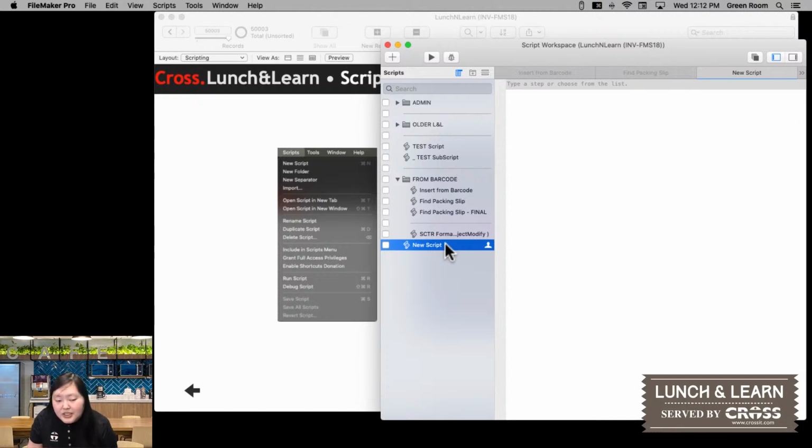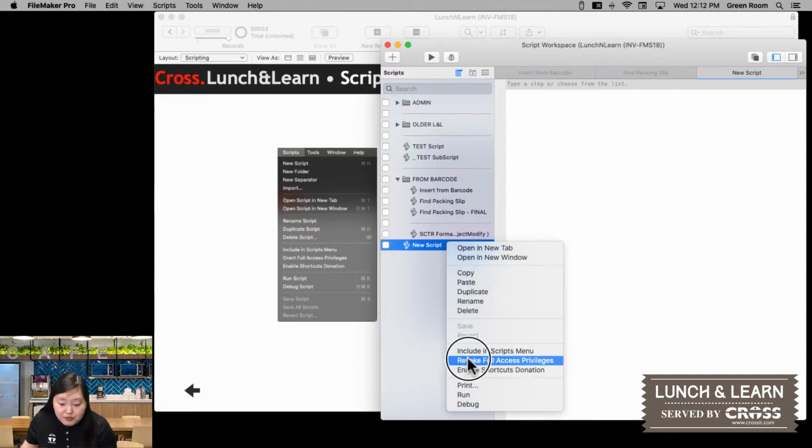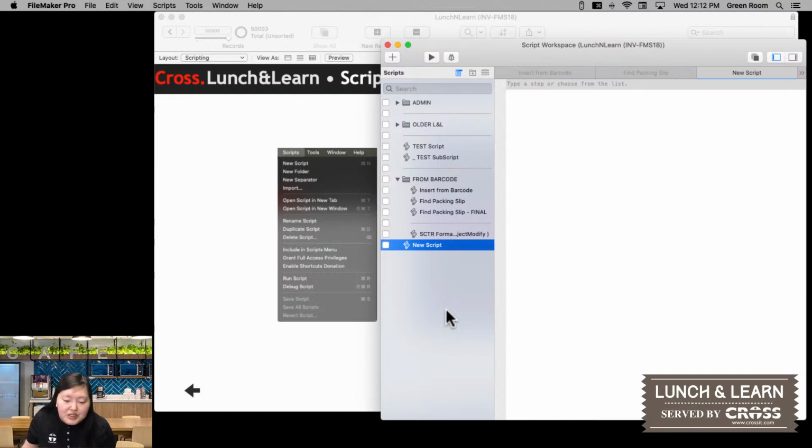If a person has certain privileges that don't allow them to do things, let's say a person can't delete anything in the file, but the script says you can delete stuff, then if the person has access to this script and runs it, they actually can delete it without getting an error. If we revoke it and then the person runs that script, they would get an error in deleting it.